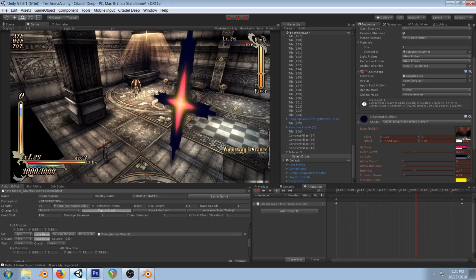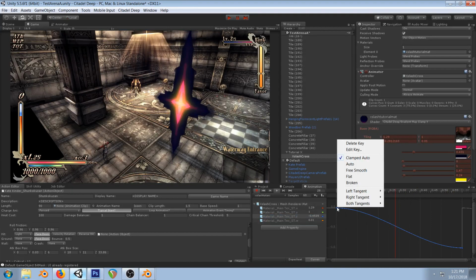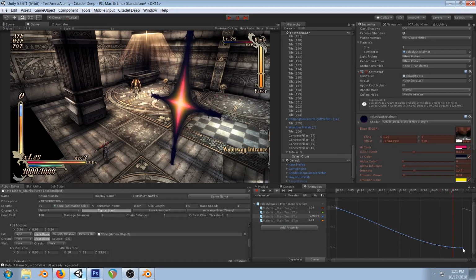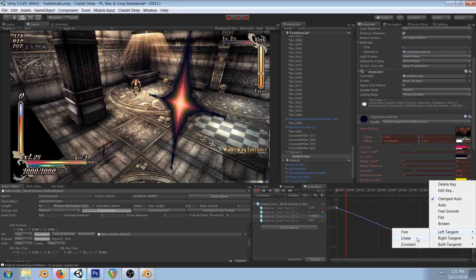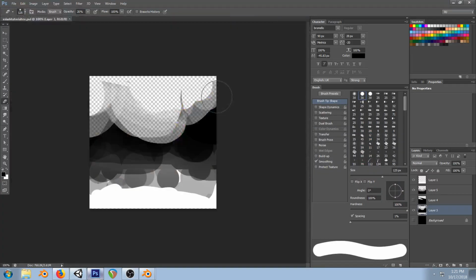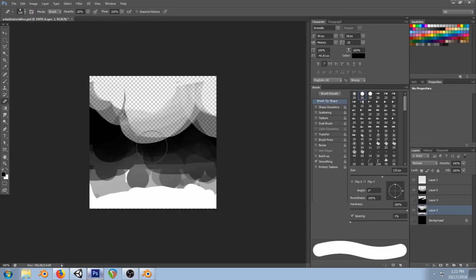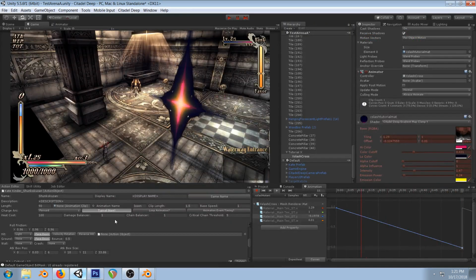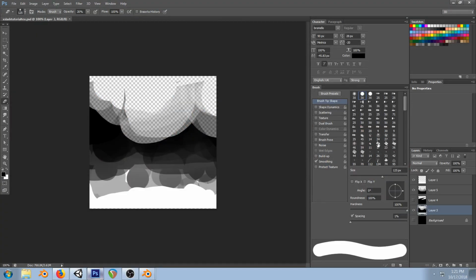If we hit play, you'll see it's a little bit weird. Maybe you like that sort of pulsing, but that comes from the default curves here. Do a right tangent, do linear, tangent, do linear. So now you have something more consistent like that. Something that I did, it's looking a little weird. I wonder if I could just... not too much better. Anyway, this is just a shitty texture, honestly.